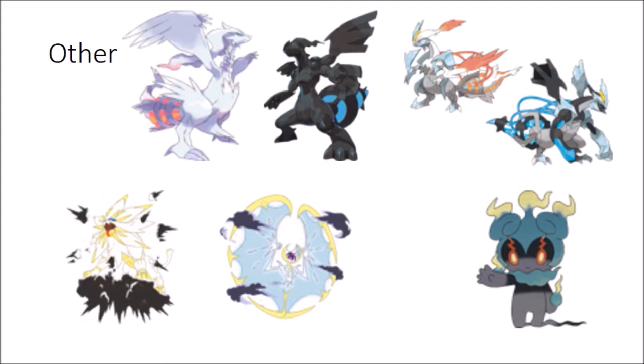Black and White Kyurem, of course, are always in Overdrive form as long as they're in battle, so that's not even an animation, that's just how they always look, so what's the point? It's just like Xerneas. These shouldn't count.